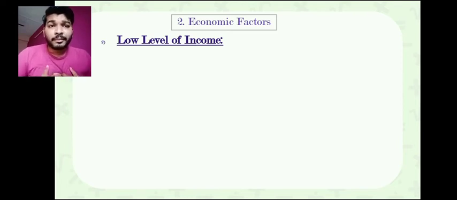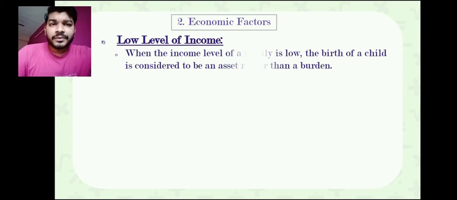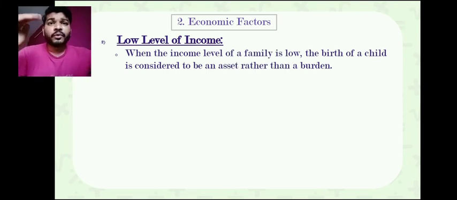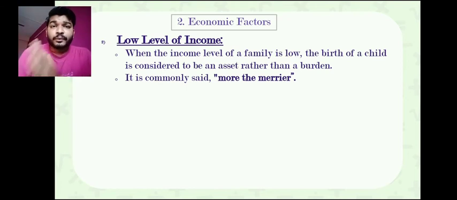So all those people think: if they do not have education and do not have much income, then if they can have more children in future, at least they can pool together their small incomes and get by with their living. This is the thinking of very poor people, such as beggars. When their income level is low, the family is also low, and they consider that if more children are there, जितने ज़्यादा बच्चे उतने हमारे पास अच्छा रहेगा.